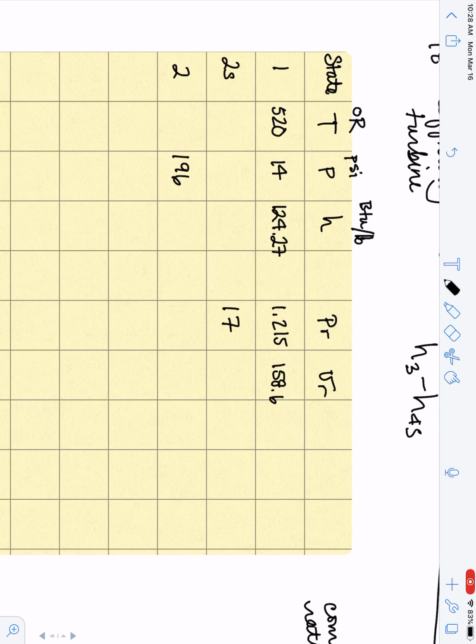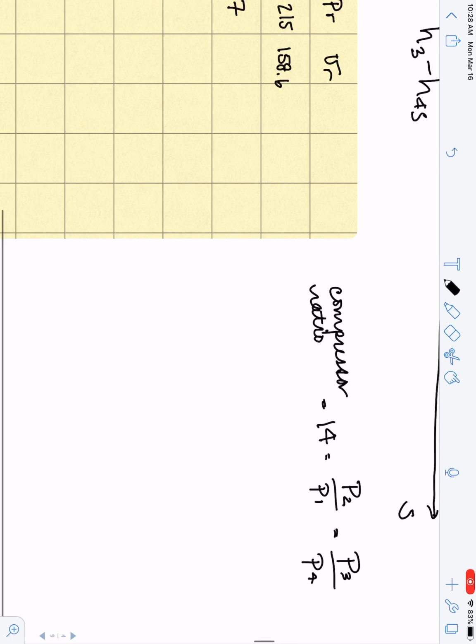If we go in and look at our table, we're going to have a value of Pr at 17 right between two values, so for this I chose to do some simple averaging and say that T at state 2s is 1100 Rankine, which would give us an h value at 2s of 266.0. For that, I just took the average of the values at 1080 and 1120. So yes, linear interpolating, but very simple. It gives us a little bit closer than choosing one of the two values.